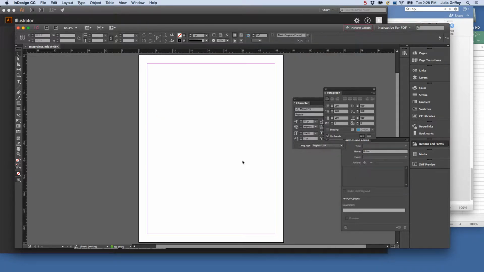Okay, now I would like to put a picture in the background. Let's say I'm designing my app and I want to put a little picture in there. The tool that I will need to do that is this one right here. This is a rectangular frame tool. Now I can click and drag it and then bring a picture into the frame. So we'll do that. Say I want my picture to be this shape. Then I need to get the picture to put it in the frame. And that's the thing about InDesign, is that most of your elements have a container. So you have the element itself in the container that it sits in.